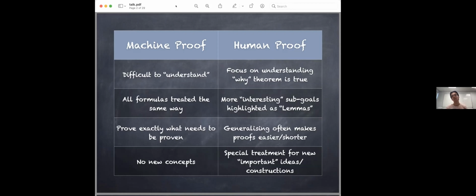And also in a machine proof, you don't really get any new concepts in itself. The concepts that you feed in, the tool will deal with those and then prove something about those, but we don't get any new insights. And that's what normally humans do. When a human is studying a theory, they may start with some concepts and they might come up with new ideas, new concepts that they think are interesting, and they might study those concepts or constructions in themselves. We came across all this in this case study, which I think was really insightful and interesting. And that's what I want to briefly discuss today.